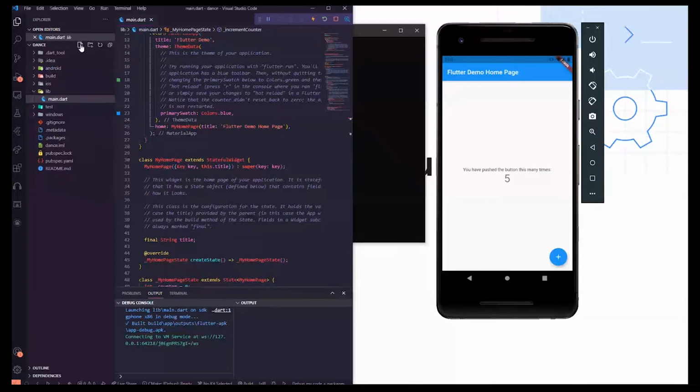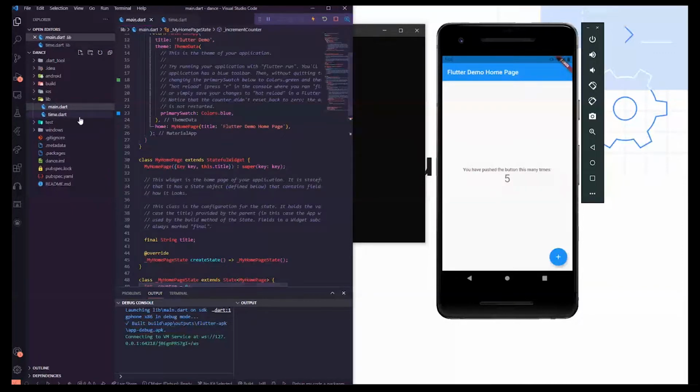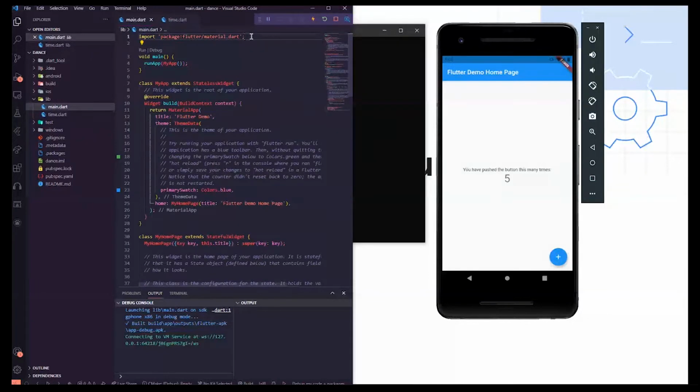If, for example, I'd like to display another page when I click on this action button, and that page shows the time, I can create time.dart and put the code for that there. Then I can easily link time.dart inside main.dart by importing it. So this is the next big thing.